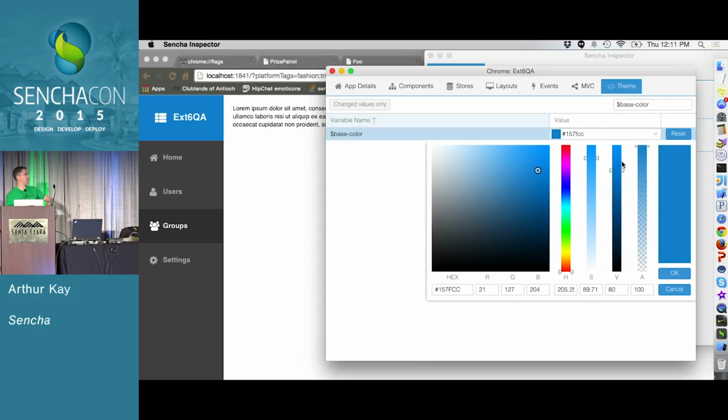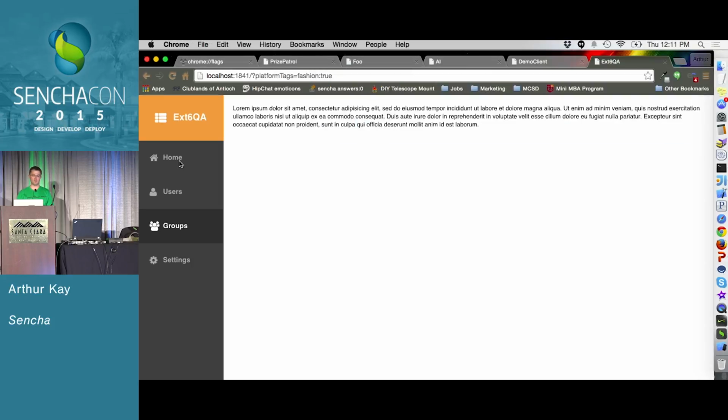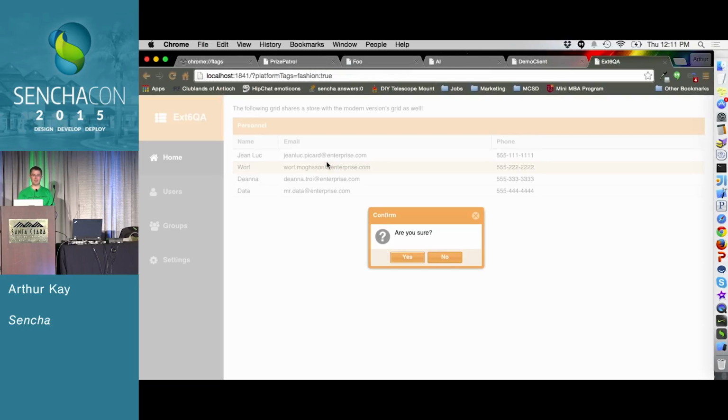And you can see up on the upper left where it says X6QA, that's this awesome blue color. Maybe I prefer some sort of orange. Let's find a prettier orange. And I can hit OK, and instantly it updates. But it's not just the base color, it's everything that inherits from base color. So it literally regenerates your theme in a split second.